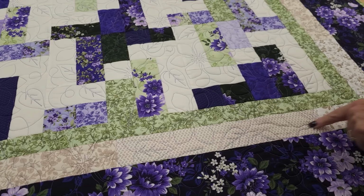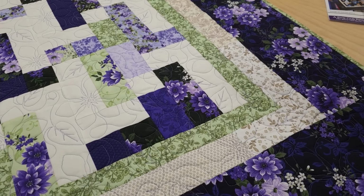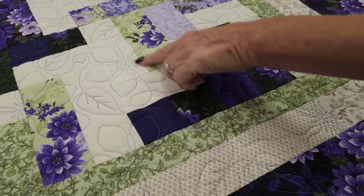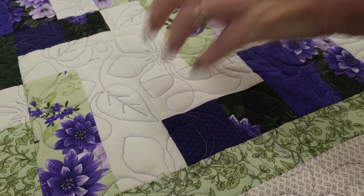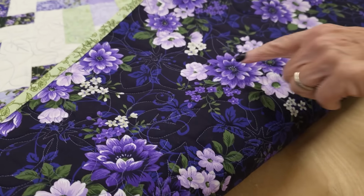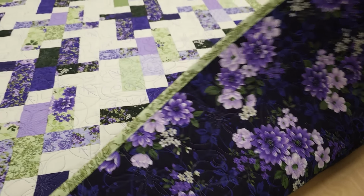And this border is made with some of the extra jelly roll strips that I had left over that I didn't use in the patchwork. The quilting looks really nice in here. I love the flowers, I love the leaves, and even on the back side, even though it's dark, the thread is slightly lighter and you can see that all over there. It looks really, really nice.